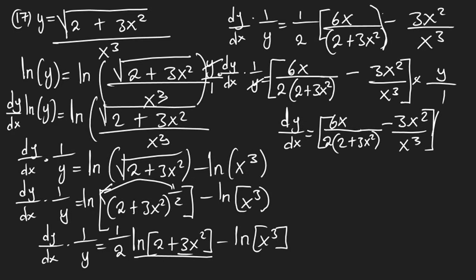Then you bring back your equation, which is the root of 2 plus 3x to the 2 over x to the 3. And that is exactly how you are able to write your question. So if you see at the end of it all, I now have something that is really making sense. That is basically how you are able to find dy dx of any radical function that you have been given.